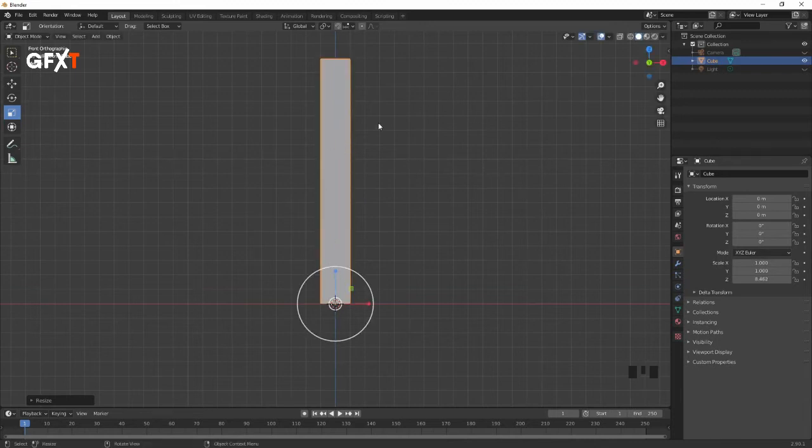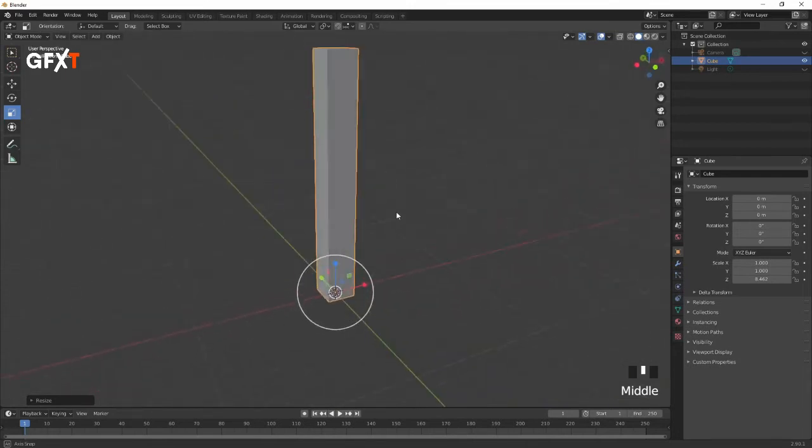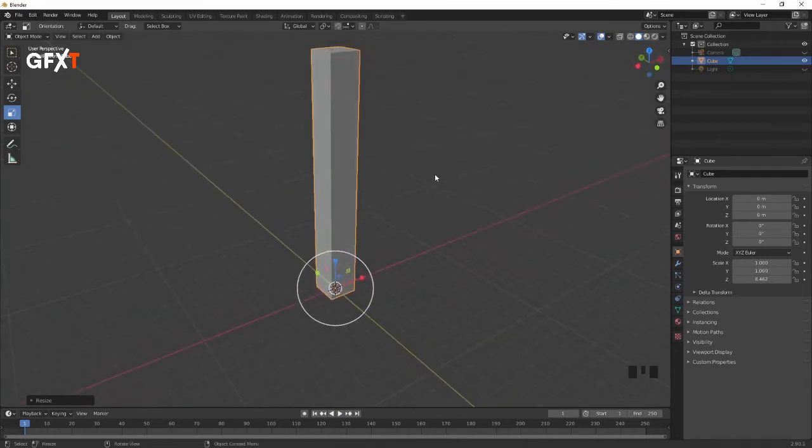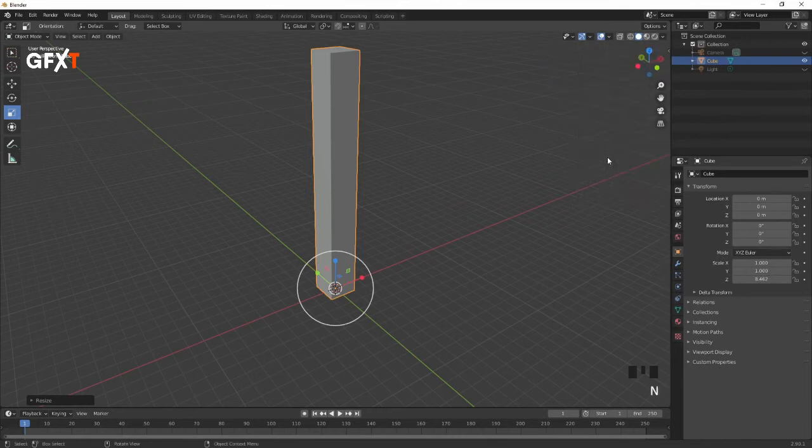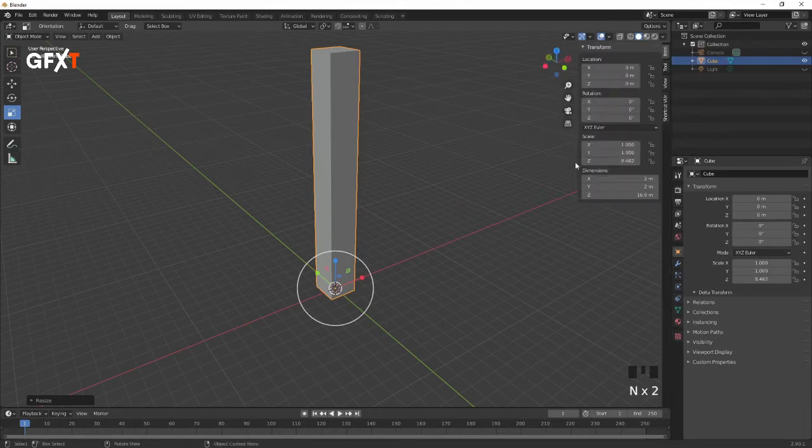Now that's one way of sizing an object, but if I actually rotate around this object again, so we're out of the orthographic view, we can actually adjust the dimensions of this object in another way. If I hit the N key on my keyboard, you can see this panel opens up on the side here. So that's just the N key to show and hide it. Now a lot of these values will look the same. They're the same transform values that we can see down here in the property editor. But additionally, we have this dimension.